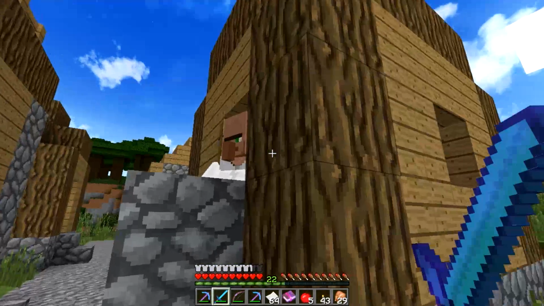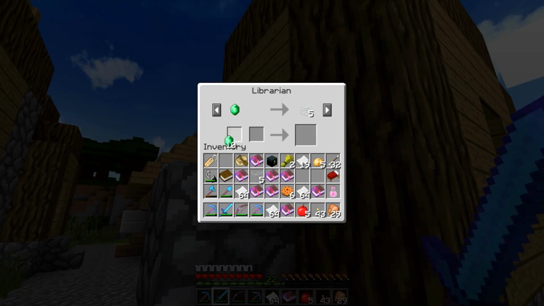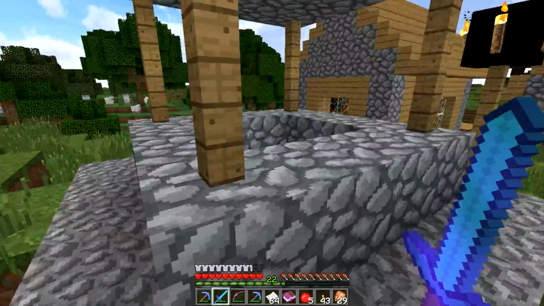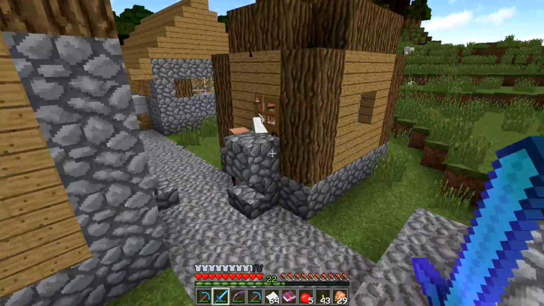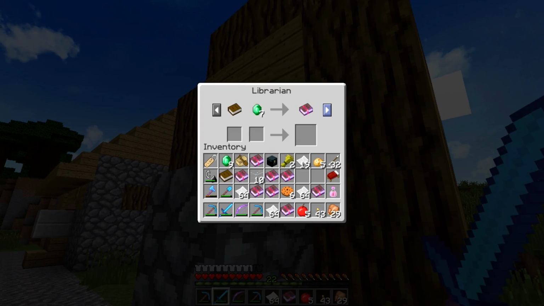Oh, we need to reset this trade one more time so that we can grab the last of our paper trades. So there we go, grab that. Now we have some more glass. That glass will actually become useful because we can dye this glass to make that new thing that we wanted. We can add that to our collection for our tunnels. So let me do, yep, nothing has changed.